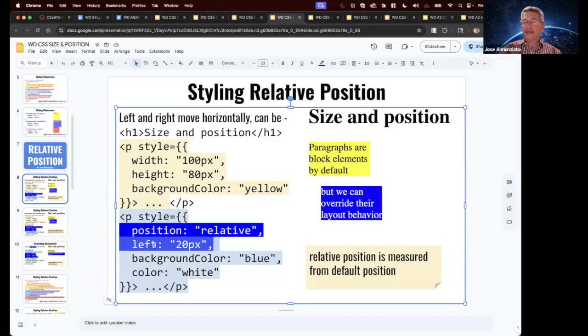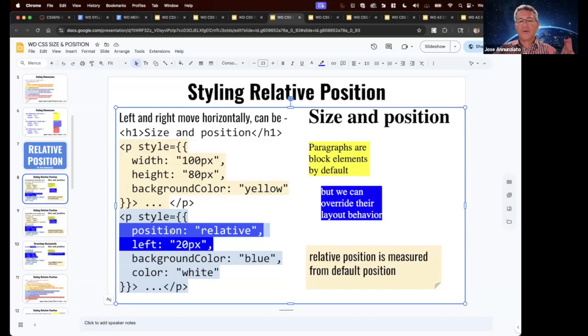So CSS provides four properties that allow you to position things on the screen. You have left, right, you can measure from either side, top and bottom. Those are distances in pixels, in EMs and different measurements, from top, bottom, or left and right, but they are interpreted based on the position property, whether it's relative, absolute, fixed, or static. There are different ways that you can interpret these values. Let's look at the simplest one, the relative position.